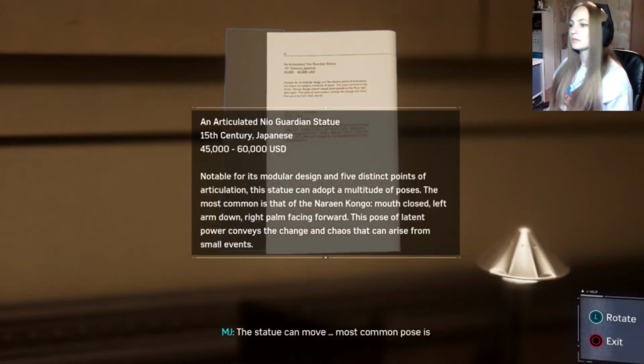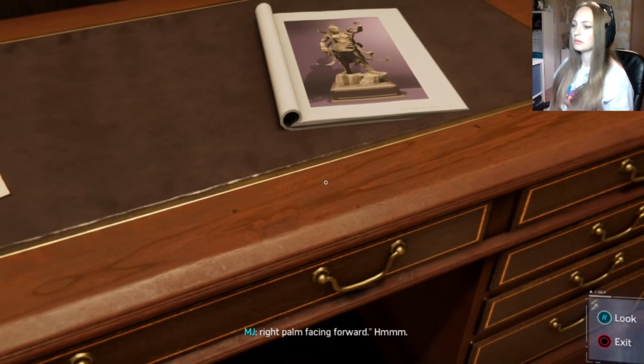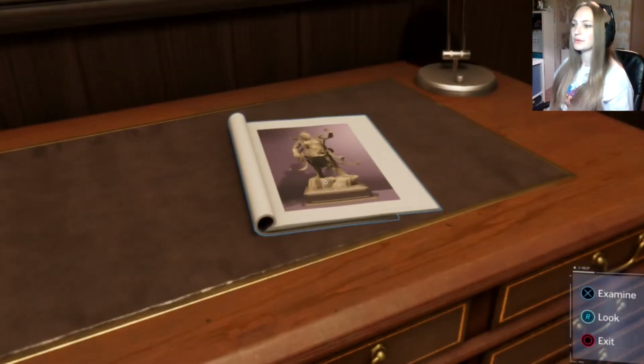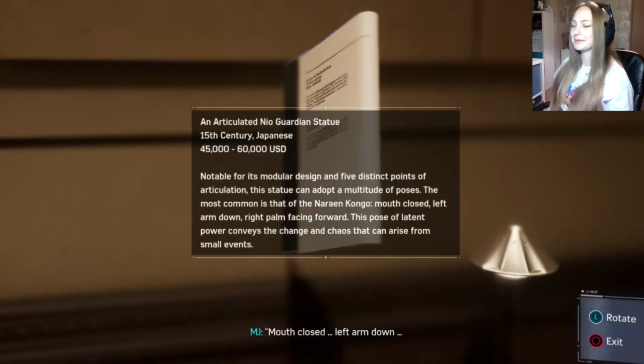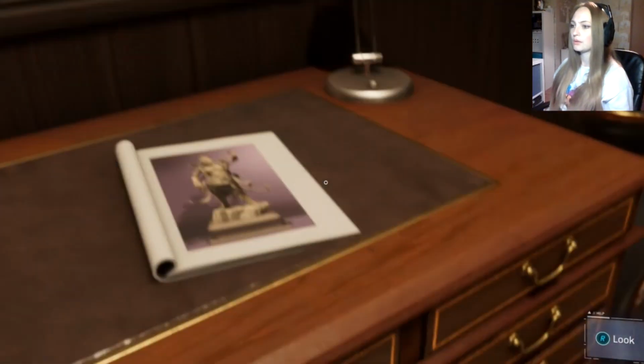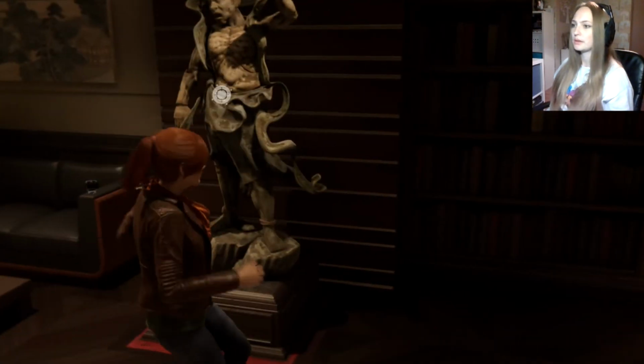Statue can move. All right, we had to read this. Mouth closed, left arm down. Facing forward. Oh, it's a puzzle that we have to do. Okay, so let's examine it again. Mouth closed, left arm down. Right palm facing forward. Mouth closed, left palm down. Okay, let's see if we can do it.